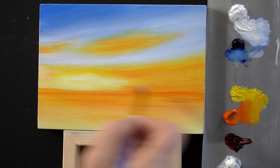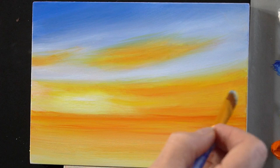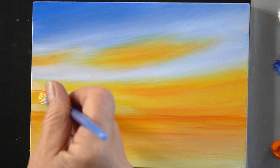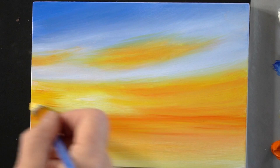I think I'll put a little bit more yellow right here. Pull it into the sun and lift up the brush. Lift it up. Pull it in and lift it up so you don't go into the sun. Grab some more yellow. Come out to the edge and lift it up. Same over here. Pull it in, lift it up. This way we're not going into the sun. Sort of softly blend that in.